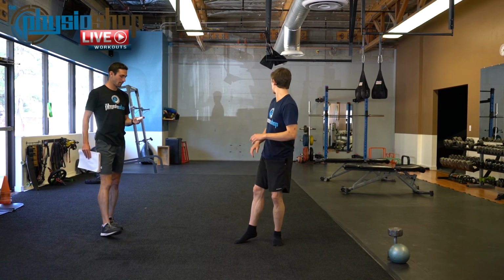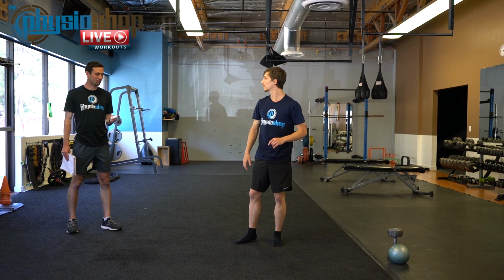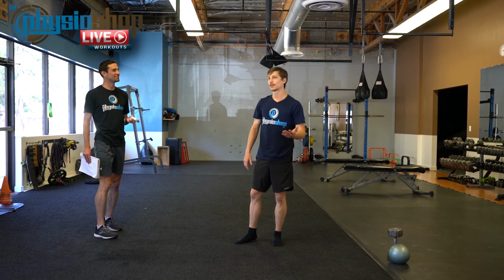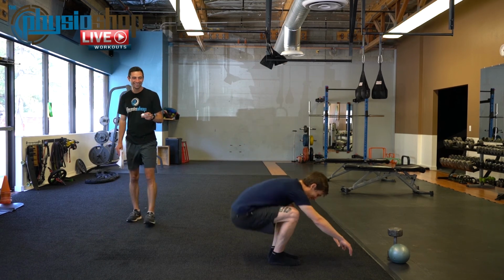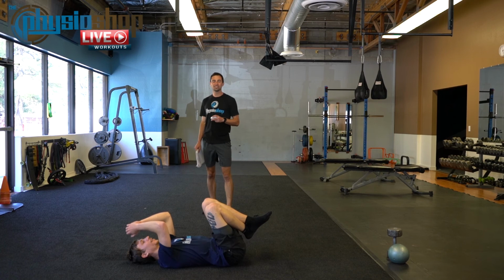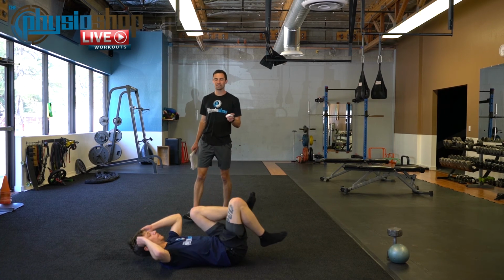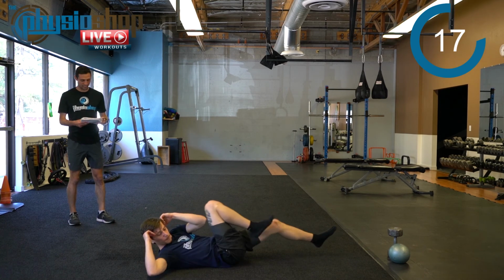Where's the bicycle? You don't actually need a bicycle for bicycle crunches. Well, I would know that if you told me at the beginning. You ready? Yes. Okay. Oh, I forgot that the alarm meant that I have to do stuff. Ready? 3, 2, 1, begin. So really working our core here. Opposite elbow, opposite knee.